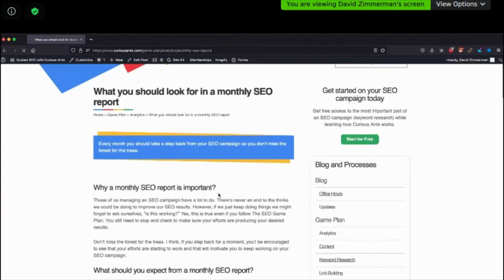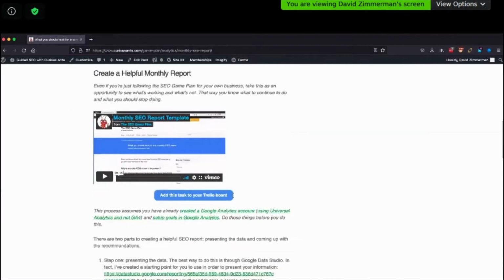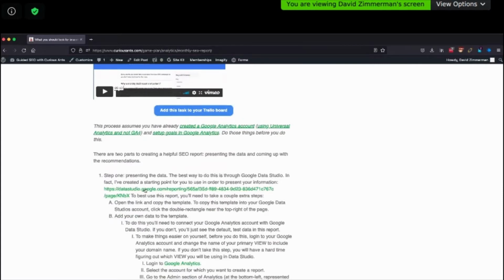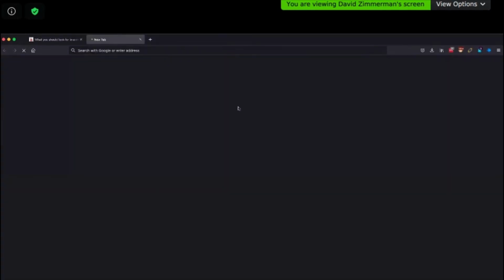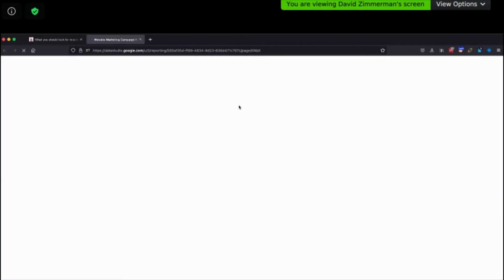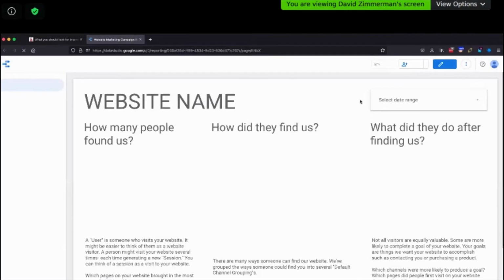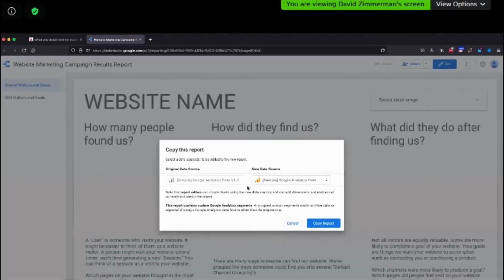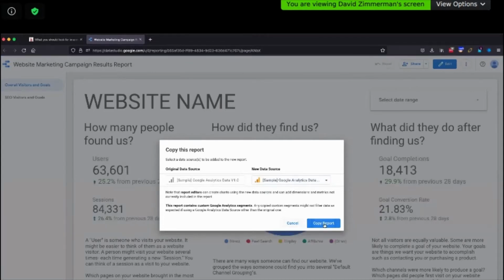And in here is a template. It takes a while to load. But first thing we want to do is make a copy so we don't mess up the new one. And we're just going to keep using the sample Google Analytics data for here.